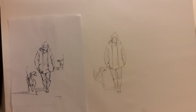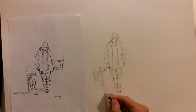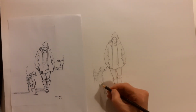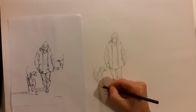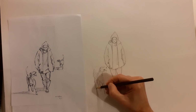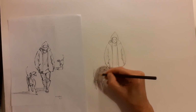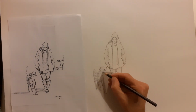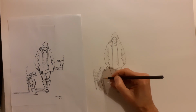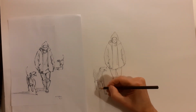It's really funny with dogs because if you look at the lower limb, it's a very similar forearm to a human until it gets to obviously the paw. That looks a little bit too long, that. I'll just try and redefine a few more marks to make it more accurate.